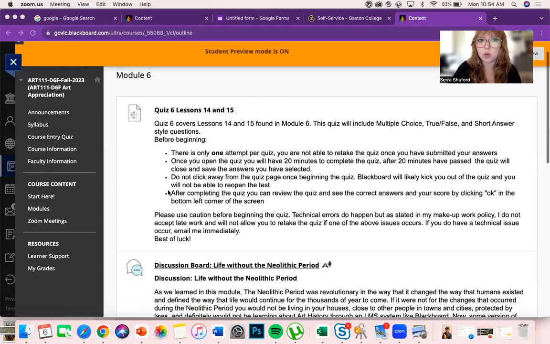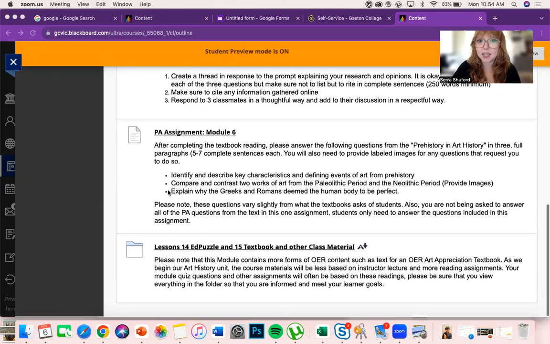So we're in module 6 this week, as we were last week as well. Last week you should have completed your Ed puzzle for lesson 14, as well as the lesson 15 textbook reading. We've changed formats like we talked about last week, where we're doing the remainder of the lessons for this course through an OER textbook.